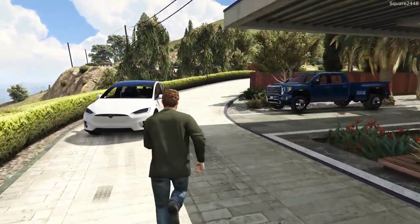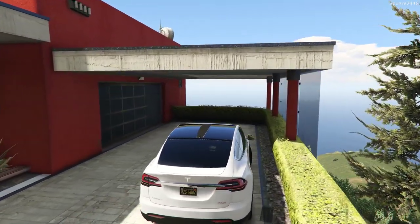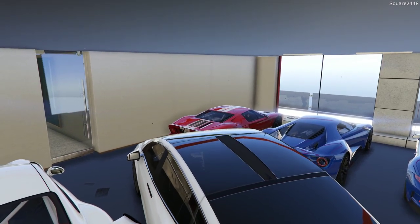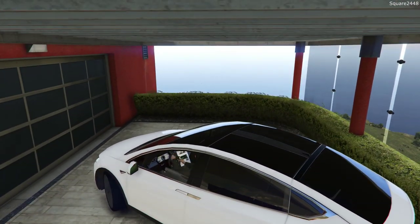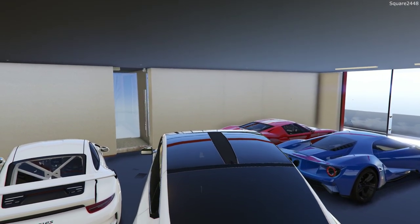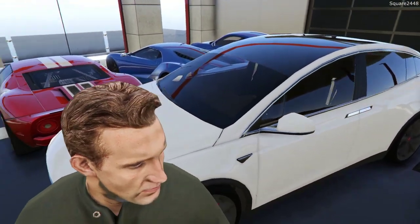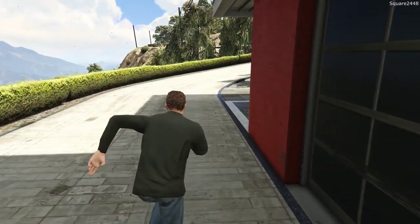The next thing we are buying is a lawn mower. We do have some grass here at the property and we need to get it mowed — we definitely don't want it looking too bad. We can squeeze the Tesla in here; it is a tight fit in the garage with everything we own, but it's nice to own so many cool cars. There we go — we fit six cars in here! A few of these are pretty big; this Tesla Model X is a pretty big SUV. Now let's go get the lawn mower.